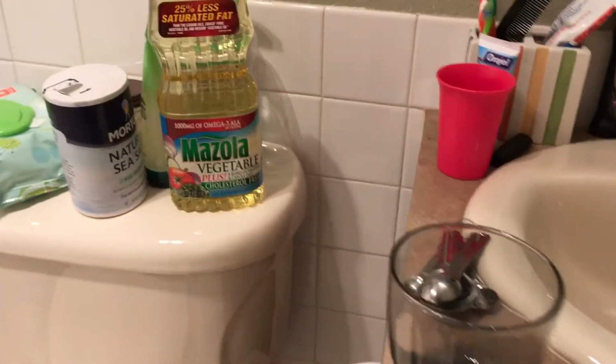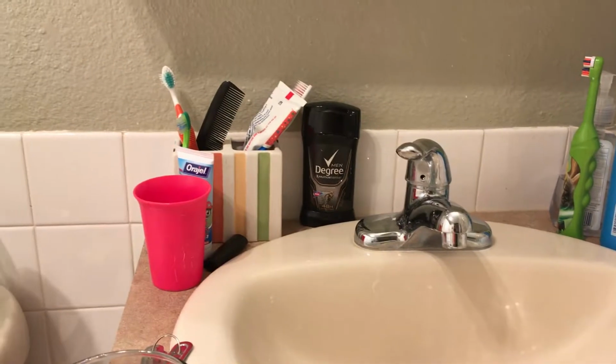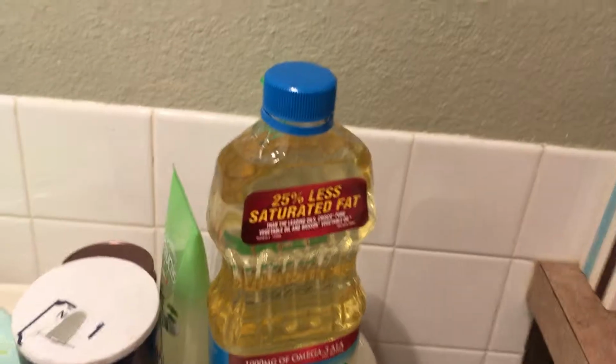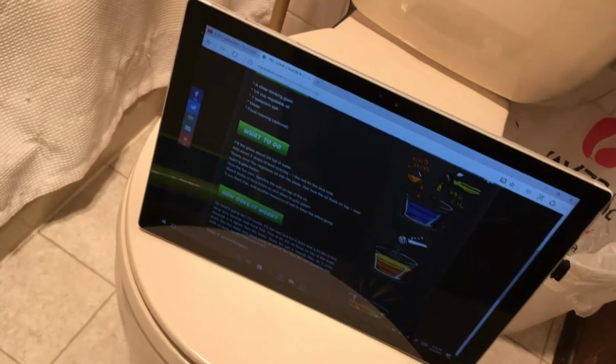Okay, you guys, I am in the bathroom because people are in the living room, which is also kind of like our dining room. So, I'm in the bathroom, and I got a clear cup, some teaspoons, some vegetable oil, and some salt. That's all you'll need. And I got my computer here to read the directions from.